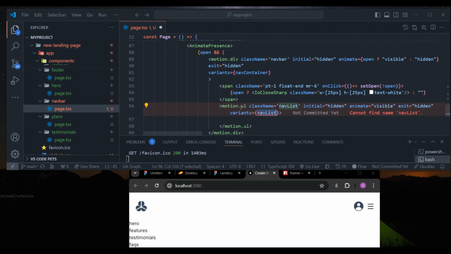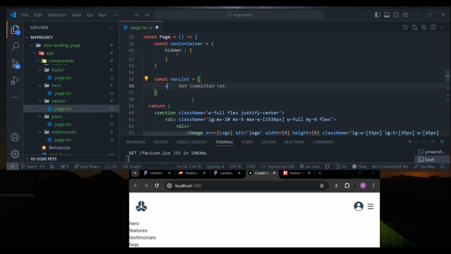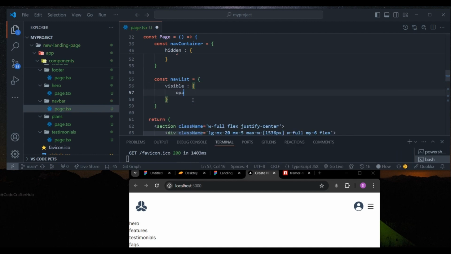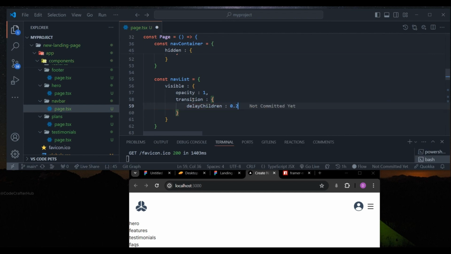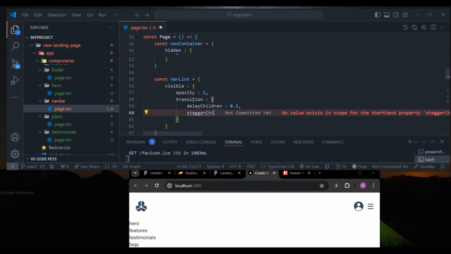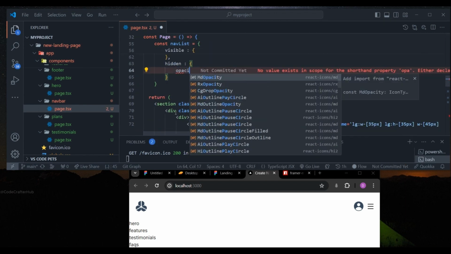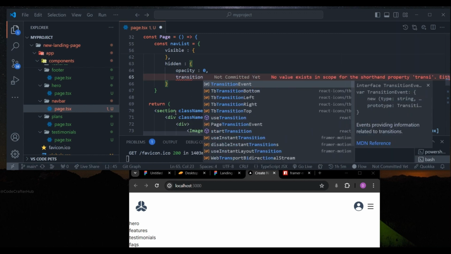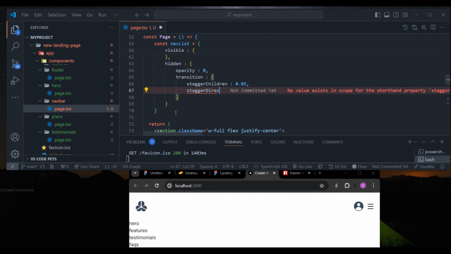Now I need to define this. Now we can map that link.